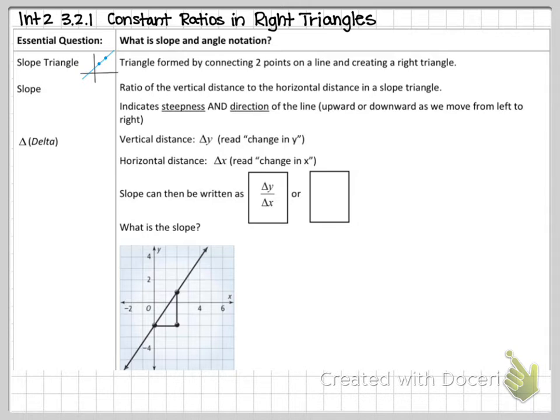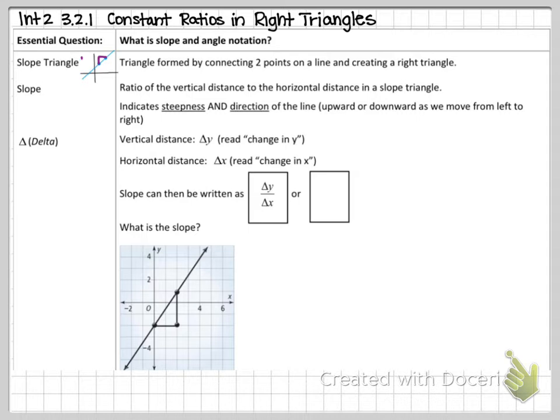Now, what you can do, remember that slope is rise, so the vertical movement, over run, the horizontal movement. I typically like my triangle to look like it's going above the line, but you don't always see them like that. So you take a look down, we have our triangle oriented in a different way on the next example. So your slope triangle itself would be the rise, so the purple movement, over the run to get you from one point to the other.